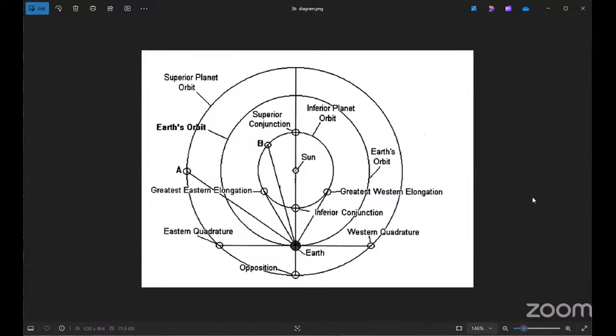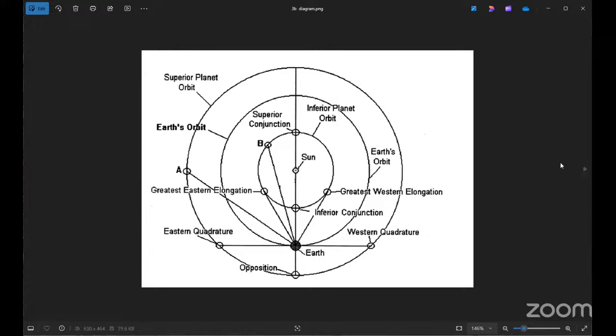I want to take a look at this diagram. What we're going to talk about today is not the planets so much. When I was invited to do these space science classes, I was asked to share some of the things that you might not read on the internet or you might not hear about in class. And one of the most difficult things to talk about is planetary motion. So I want to just take a quick look at this diagram because, as I know Gretchen will remember me saying many times, we will never use this diagram, okay?